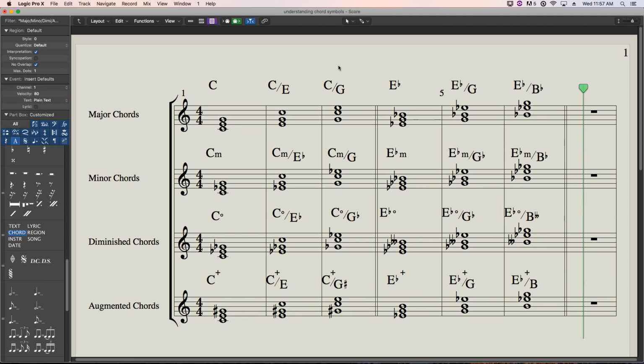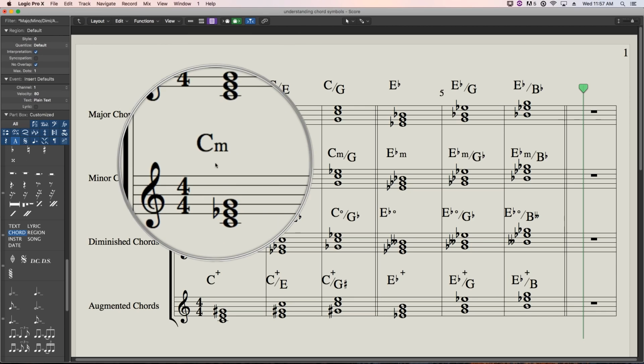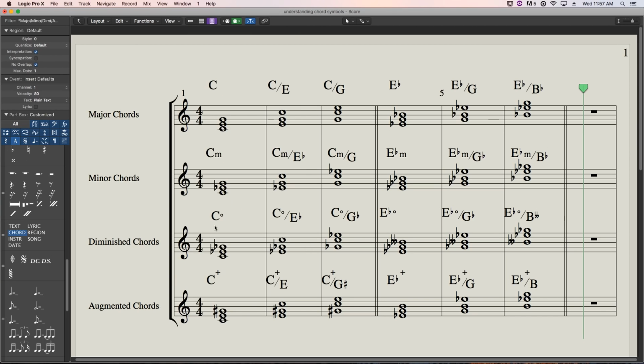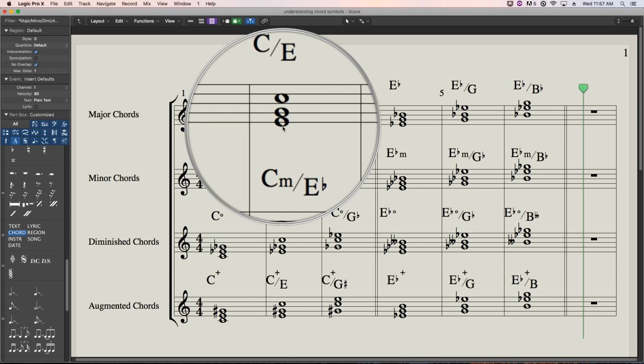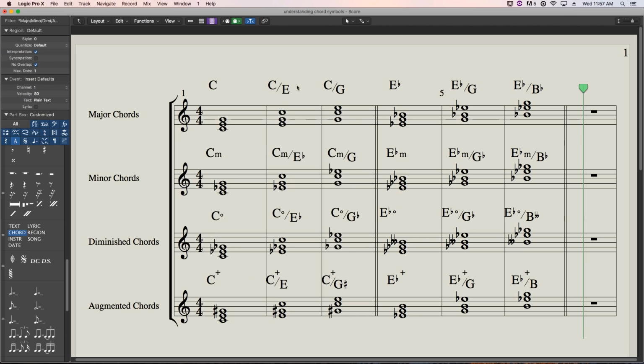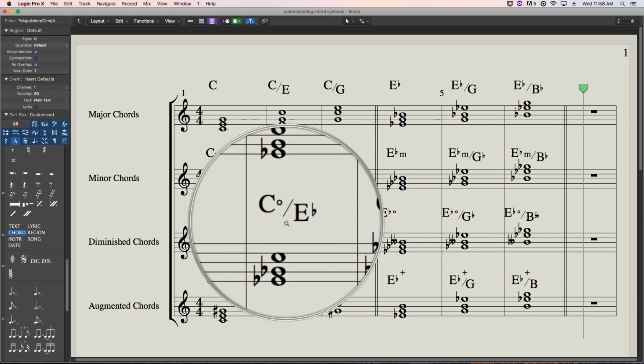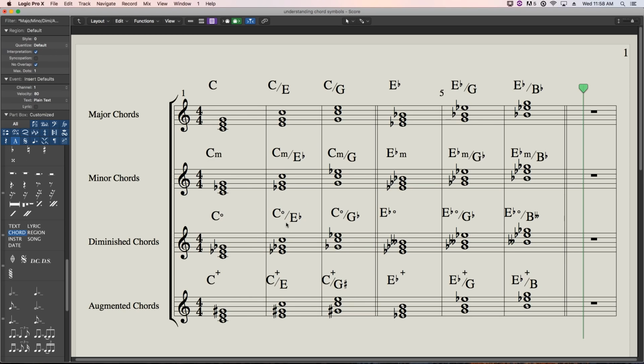So, all right, that is how you draft chord symbols, at least for triads and triad inversions in popular music. Again, major chords are just the letter, minor chords have a little m next to them, diminished chords have the degree symbol, and then augmented chords have the plus. And then if it's an inversion, you just look at what the bottom note of each chord is, and you put a slash, and then you put that note on the bottom or to the right of the slash. So C over E means a C major triad with an E in the bass. C diminished over E flat means a C diminished triad with E flat in the bass.